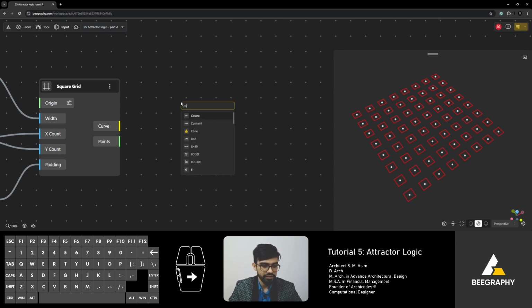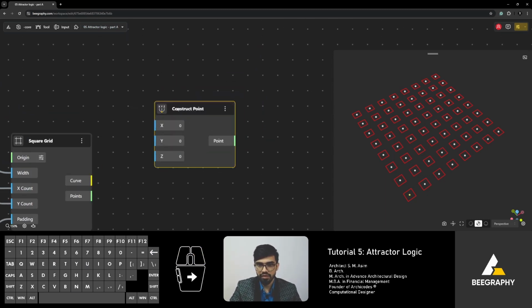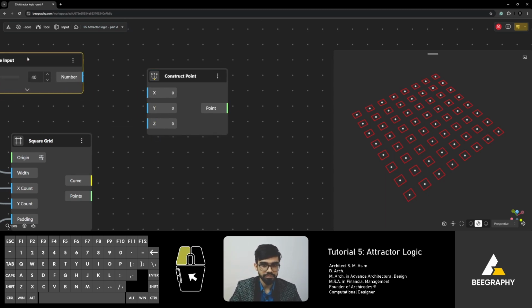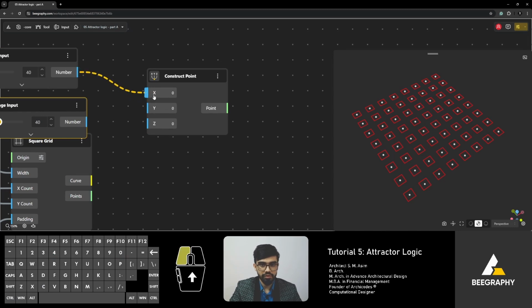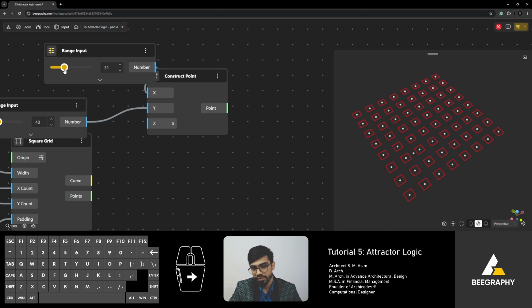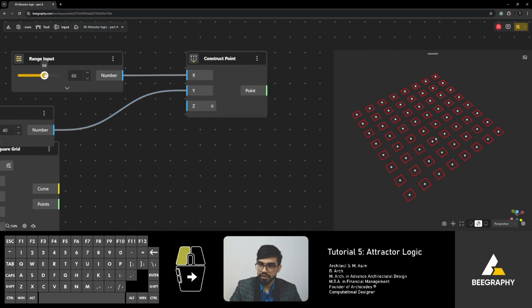So let's create a point just randomly. I'm going to put in a construct point, and our point has appeared. It is overlapping with this one, so put in some number in x and y so that we are able to move it around. Yeah, I can see it now. Also, you can see that when I'm moving the slider, the point is not moving, and if you want to do that, then go to settings and just turn on live calculation. All right, now we can see the point is moving.